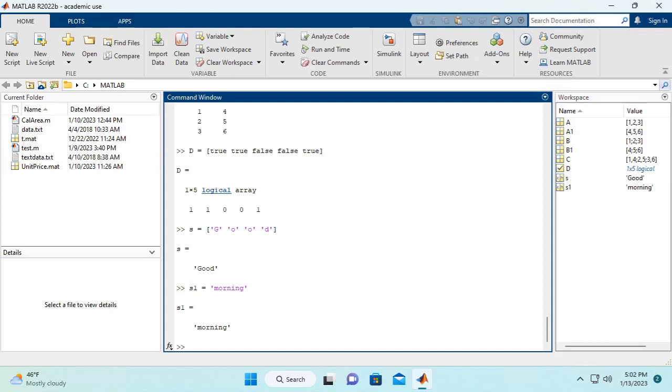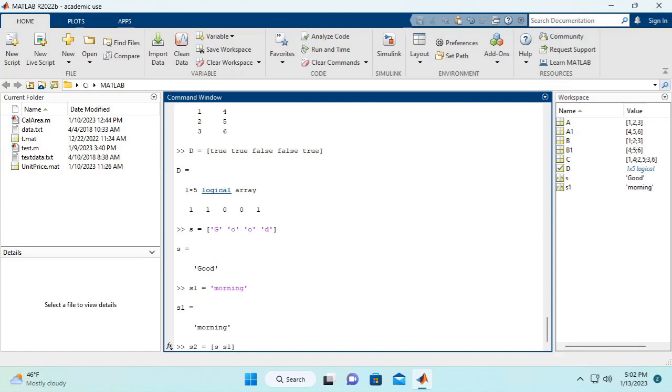Now we can do the concatenation of the two character vectors. For example, I'm going to say S2 equals S, then separated by a space, which means they will be in one row, and the second word will be morning, which is stored in S1.